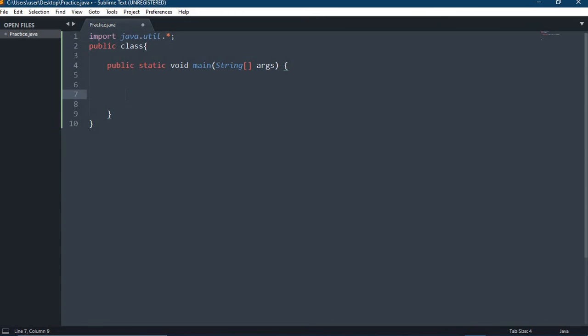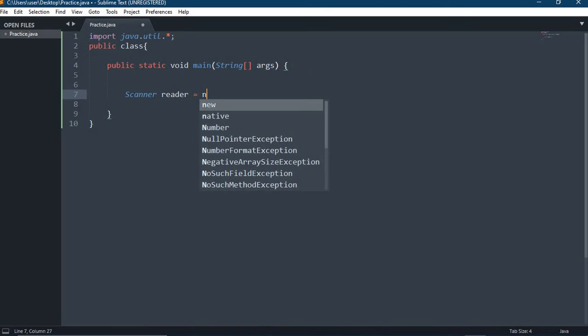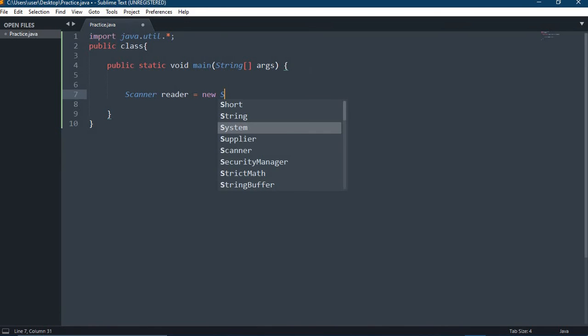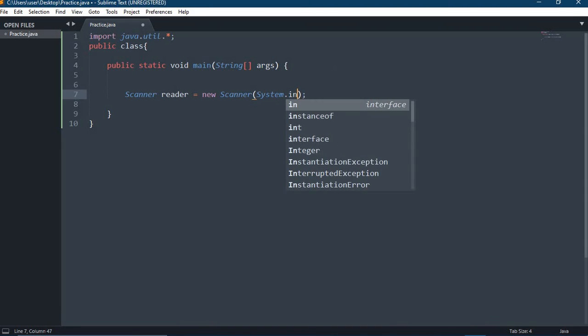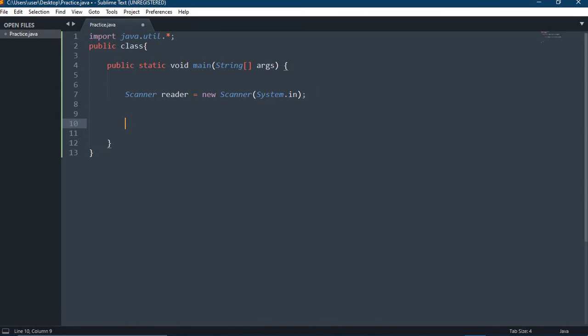Then down here I can just say Scanner so that it prompts us, Scanner reader will be equal to new Scanner, like so. Sorry. Here is supposed to be System.in. That's great.